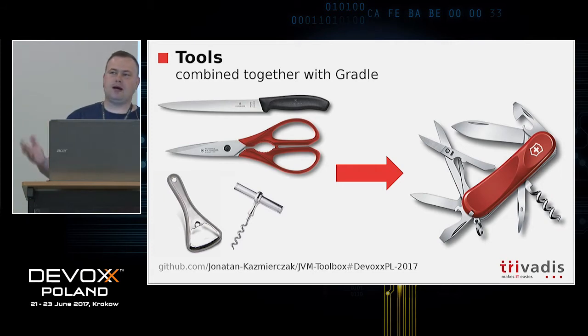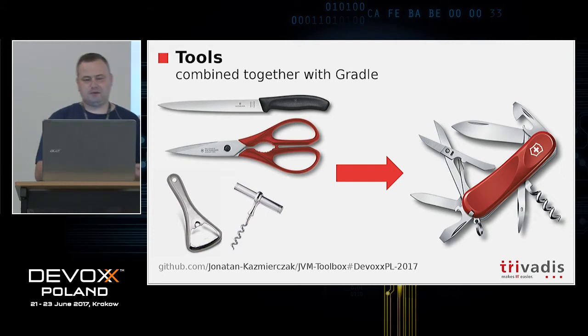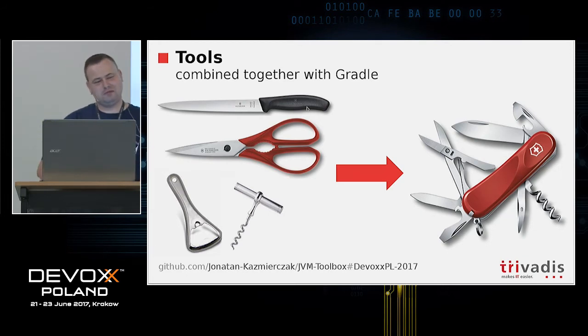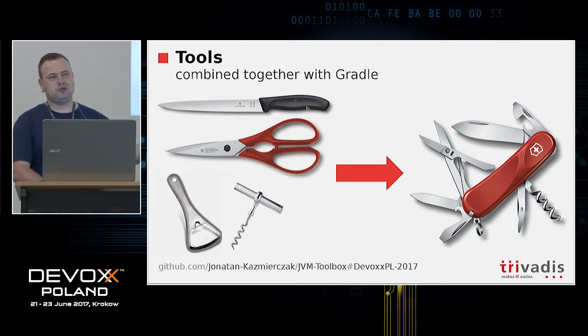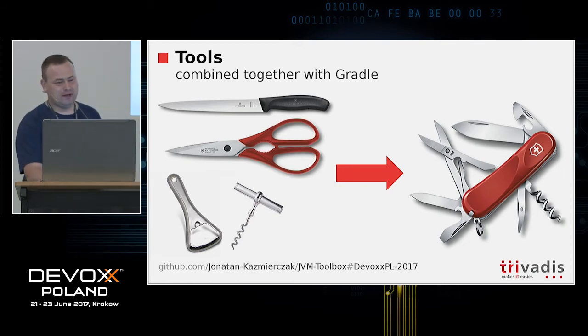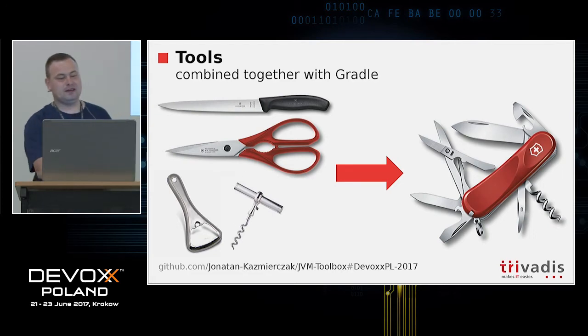But you may ask, why at all should I use more than one language? Or we can say the same about tools. Yes, my knife is perfect, I can do everything with it. That may be true, unless you get a bottle of good red Swiss wine and you try to open it. You take your knife, and I don't know how it will end. Probably you will rather take a dedicated tool for that task, right, the wine opener.